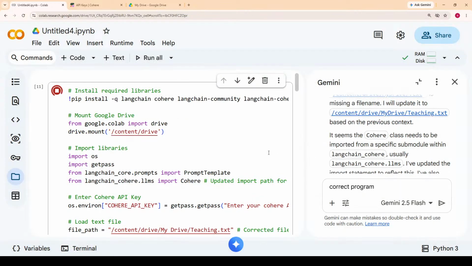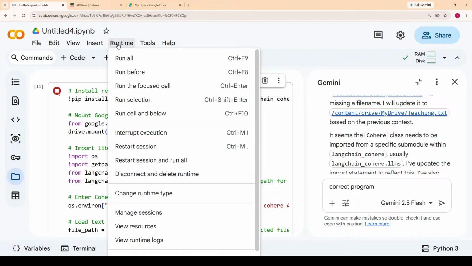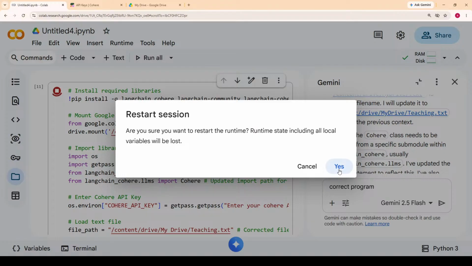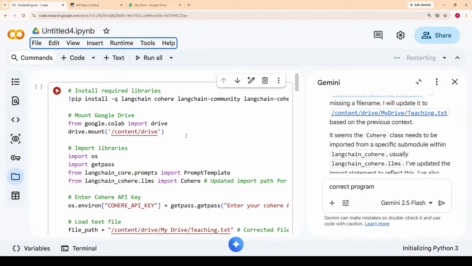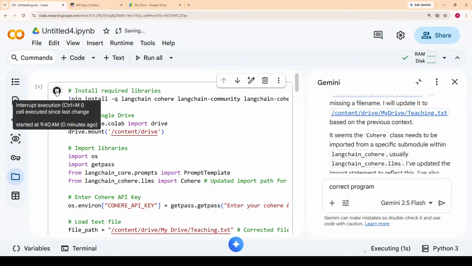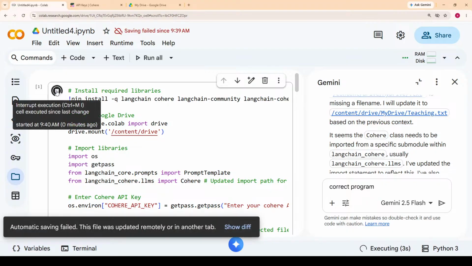If you want to generate the Cohere API key, you need to go to the Cohere dashboard so that you can generate API keys there for executing the program.